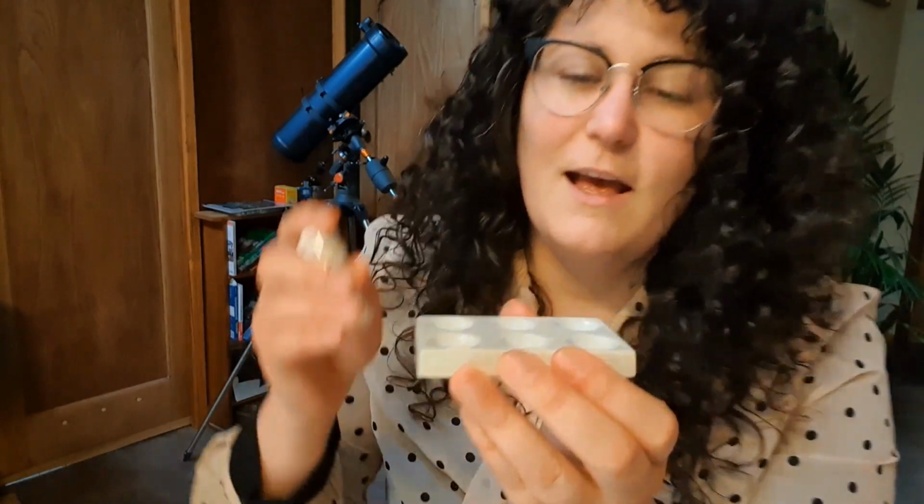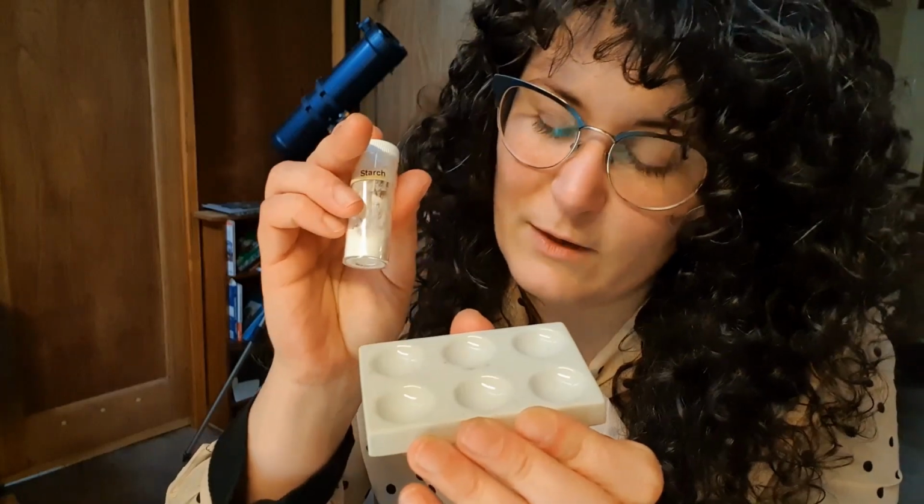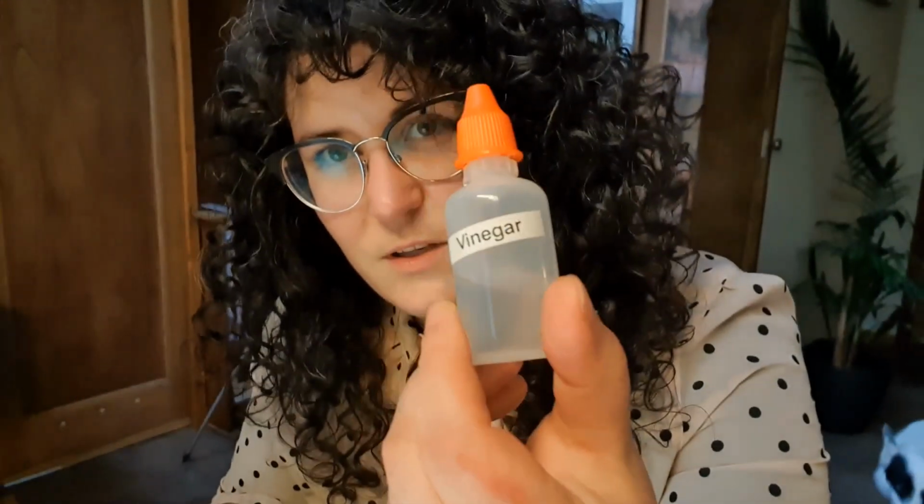All right, so what I'm going to be showing you is a range of powders and how they react to 3 different reagents. The way this prac works is I have this well plate, and I'm going to fill each well with a sample of each powder, and then I'm going to test each powder with the 3 different reagents. So we've got the iodine solution. Oh, it's a terrible label, sorry. Universal indicator, which tests the pH, and vinegar, which is going to do things to each powder, or maybe not do things. I don't know, we'll find out.